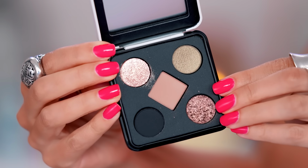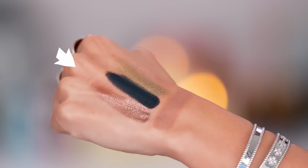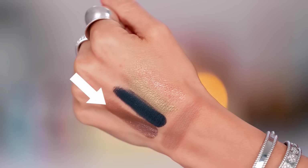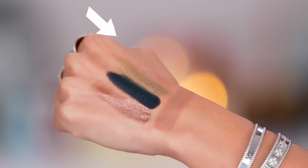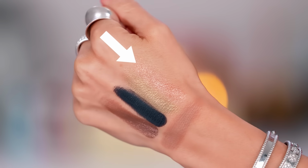I like it. I'm gonna take what's left over on the brush and just graze the lower lash line. And then I'm just taking a large fluffy brush and kind of bringing everything together, doing a soft blend. Going into the Wildflowers palette, we are gonna take that metallic, why not, and just pop her on the lid. Taking a little bit of that sequin shade, we're gonna go in with the fingertip, just right in the center.